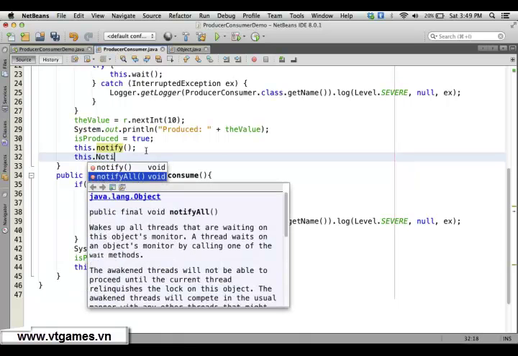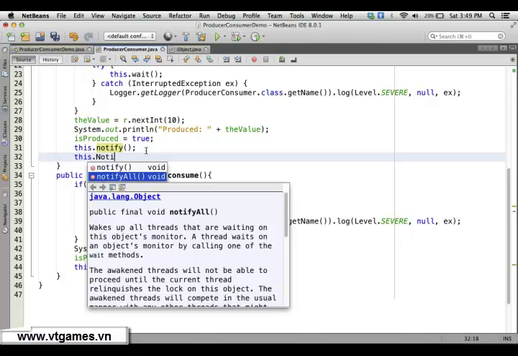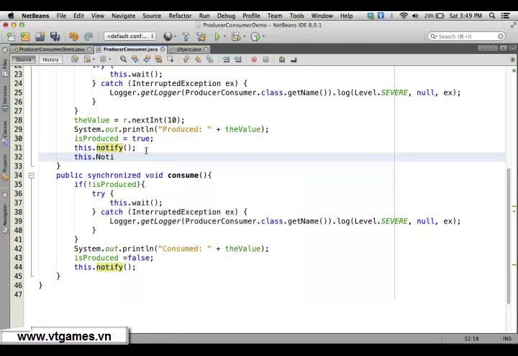So what's the difference between notify and notifyAll? Notify is going to notify one specific thread which is waiting for this object to wake up and stay in the ready state. And notifyAll is going to notify all the threads which are waiting for this object, and all of them are going to wake up, be in the ready state, and compete for the lock in order to execute this method inside this object.